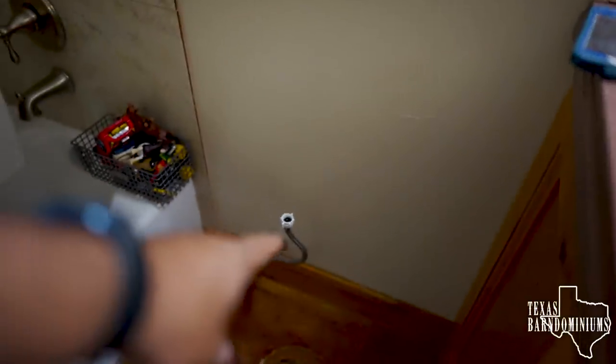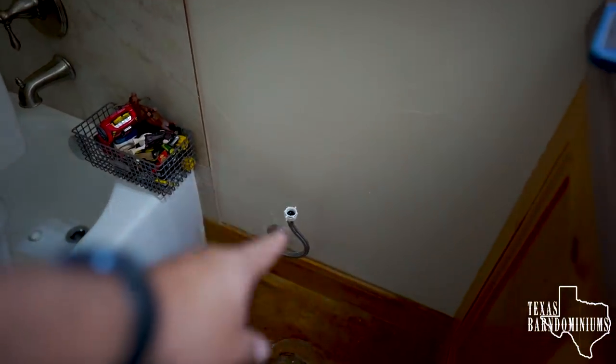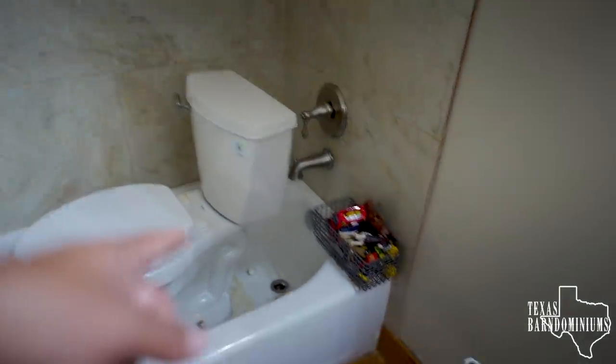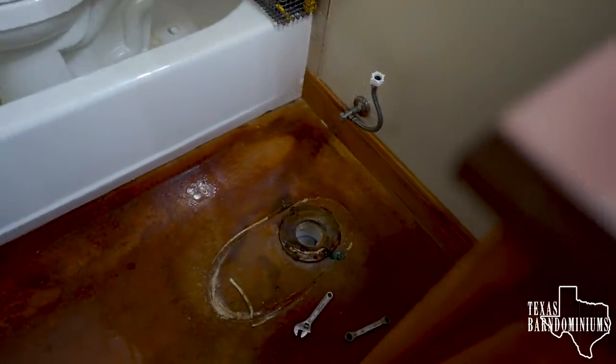All right, so Leroy's doing this at my house. So to recap, that's your supply line. Turn off the supply line, remove it, flush the toilet once or twice, just try to get as much water out of it as possible, okay? And remove those two bolts. There's gonna be a bolt on this side and a bolt on that side. Remove both of those bolts, and then you can pull up on the toilet.